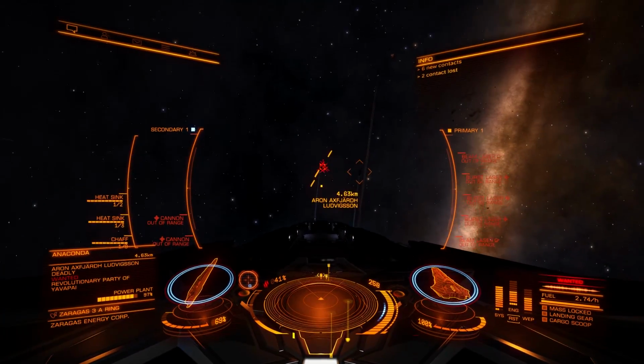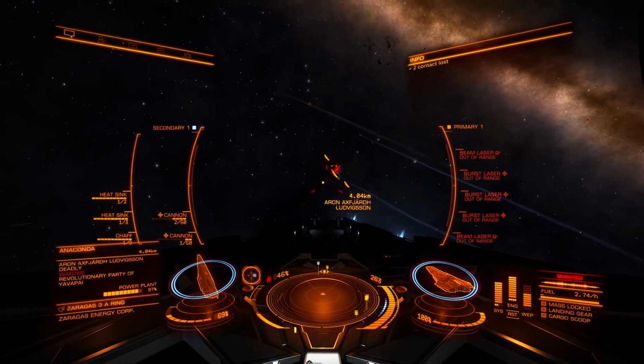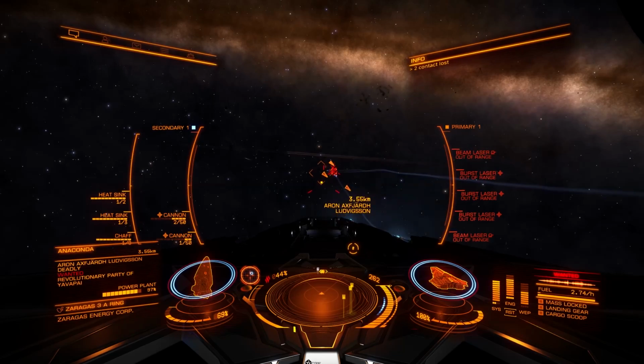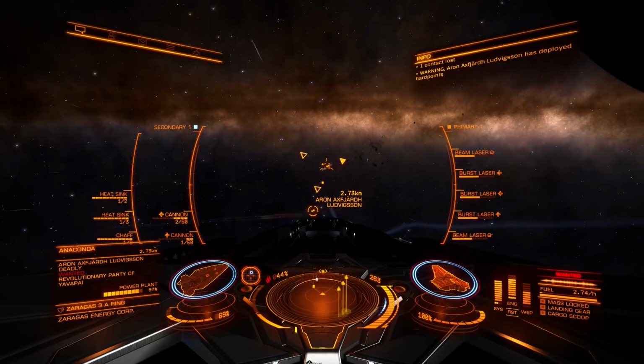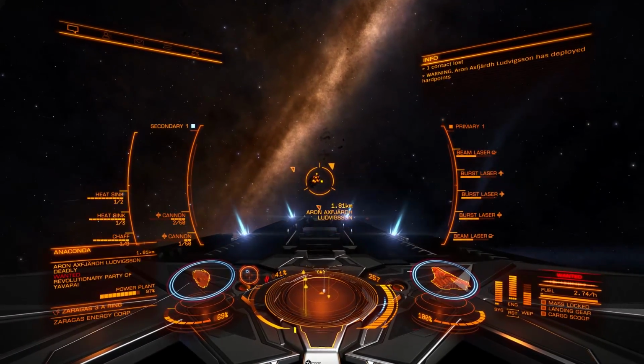Here we go. Federal Corvette versus Anaconda. Aaron Yard. I don't know how to say that name. It's got an X in it. What the shit? Either way, he's wanted. He's not at full health, but I will shoot him all the same.